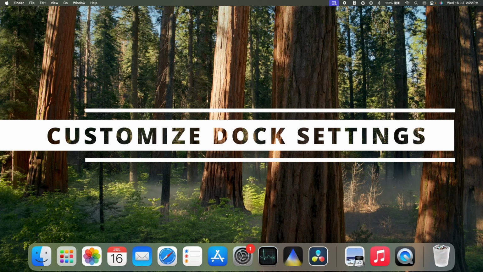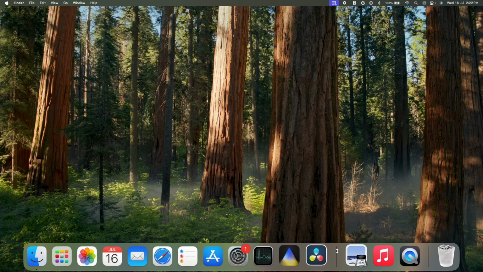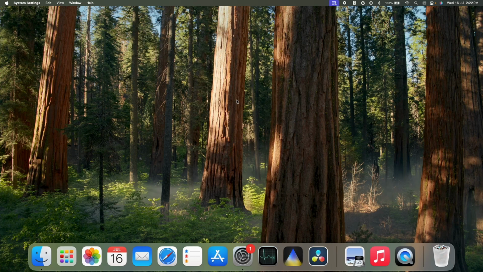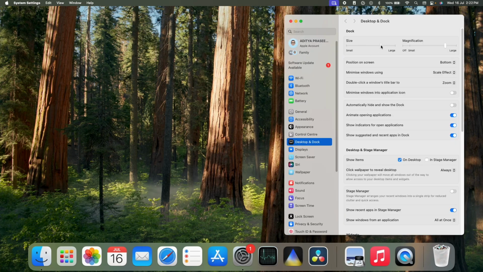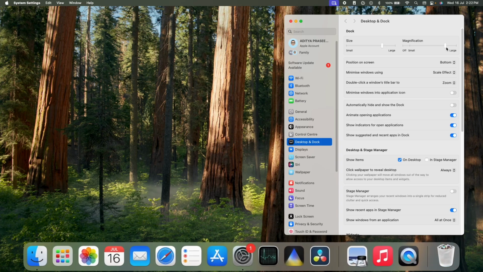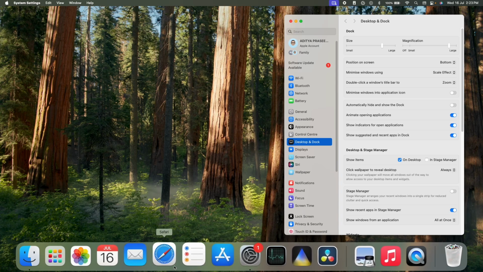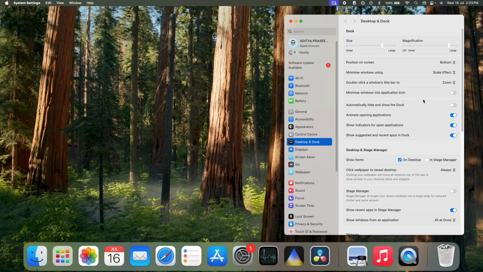So now I'll show you the best dock settings to make your Mac look cleaner, run smoother and feel more personal. So first what you need to do is you need to right click and click on dock settings. In dock settings, you can change the size of the dock. You can decrease and increase the size. And if the magnification is off, you can turn on magnification. So what this basically does is you can hover above the icons and you can see it's a smooth, fun animation and it also makes it easier to click on the right app.